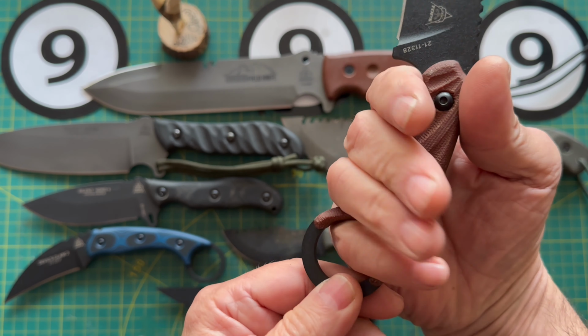Again, 1095. You're seeing a theme here. They're making the same type of handles and liners and all that good stuff, removable. Very cool. This one is extremely aggressive in that once you're locked into the grip on this thing, it's definitely not moving. And I put this little piece of leather on the back here. It's just kind of like an indexing thing. As a neck knife, once your pinky goes in here, you already know where your hand is going to be. I've had things on the end so many different times, just trying to find the right combination. And so far, this one seems to be not bad. Very pokey. The Lynn Thompson test. This one is extremely pokey.